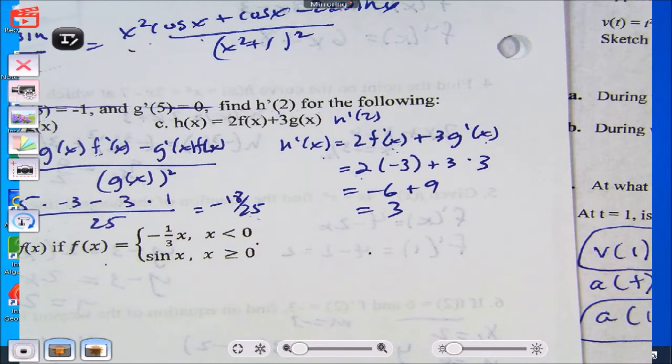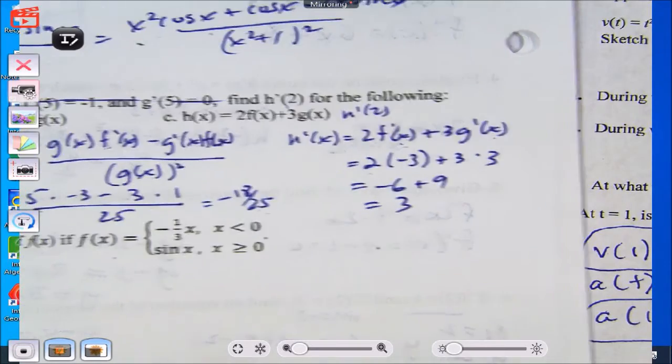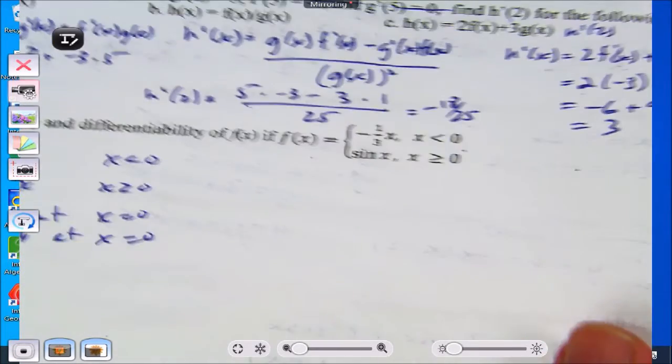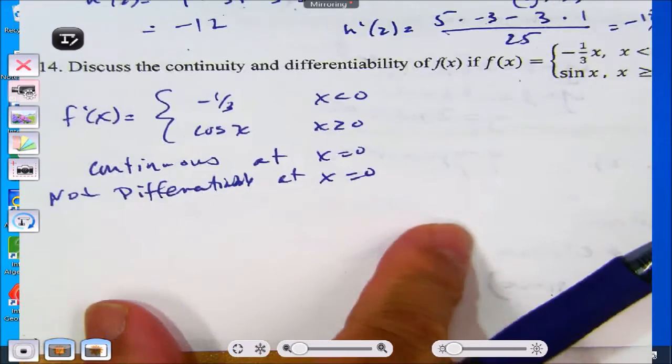I'm not going to answer that question because we haven't gotten there yet. And there is no chain rule on the upcoming test because we haven't covered the topic yet. The test is tomorrow, but there's no chain rule. Don't worry about chain rule. All right, 14.